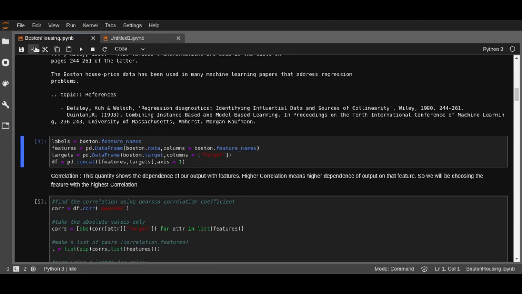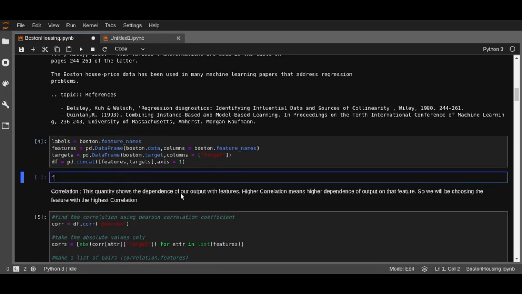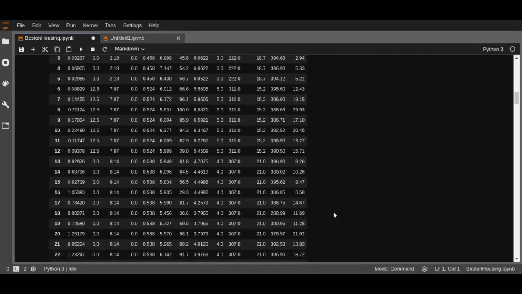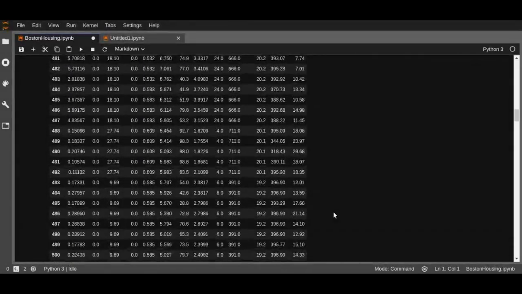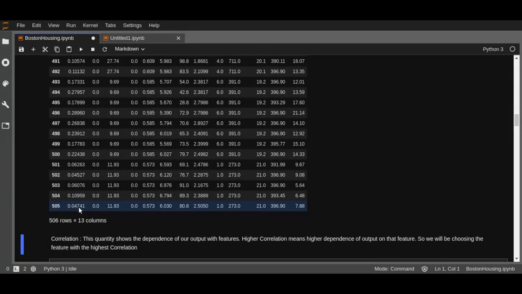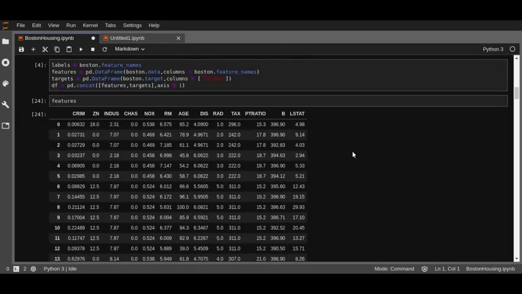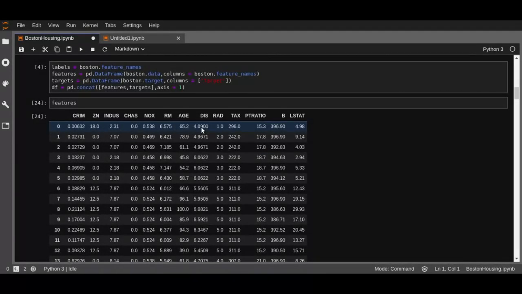We can see these features like this. Now this is the data frame object. We can see the entire 506 rows, that means 506 instances of data, and there are 13 columns.